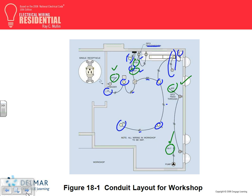Then they brought the circuit here, guys. They fed a fan and a light, and they have two switches. They have two switches for the light above the bench and a fan. Any questions, guys? Any questions about the layout?